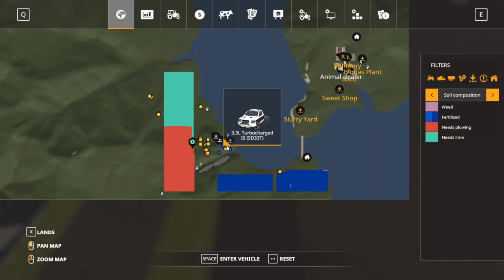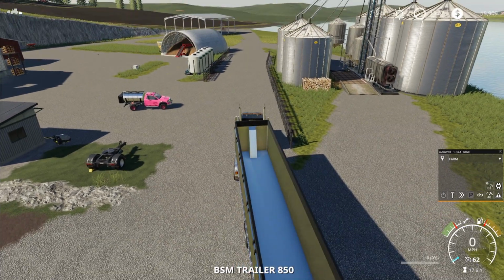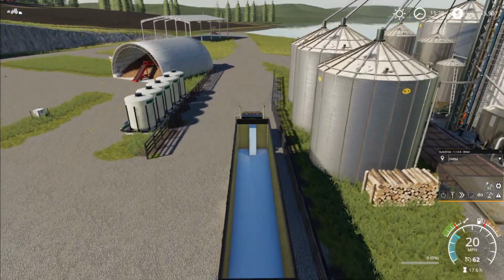Let's hop in the truck down here. I'll get the first load of sugar beets going. So yeah, we're going to sell wood this episode. That's probably going to be the thumbnail. I mean, you guys already know. I'm just trying to think ahead of time.